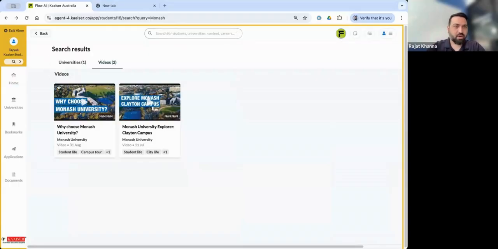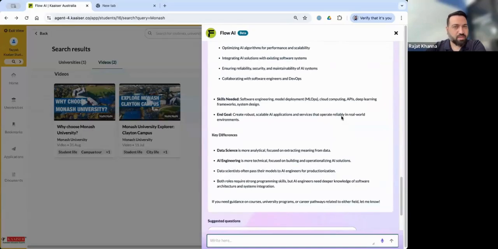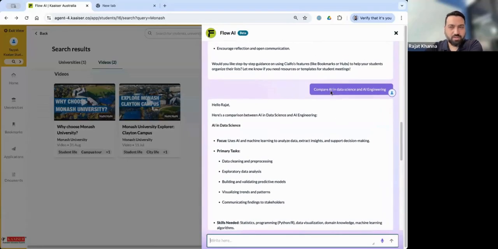And the other part is, how can Flow AI be Flow AI without an AI-assisted component, right? So you see this small icon on the top, which is the Flow AI assistant. I was just testing some things before we actually started this. I was confused because I came across two terms: should we do AI and data science or AI engineering?